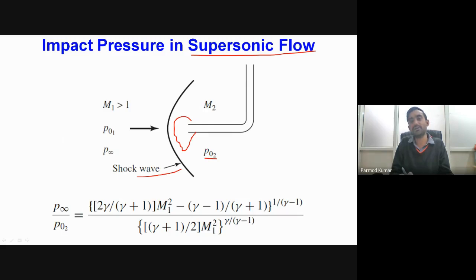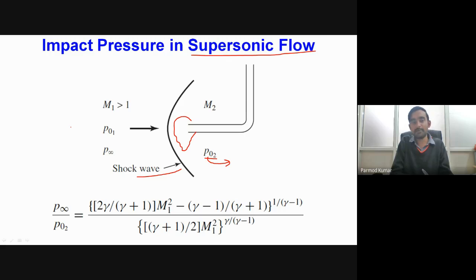So whatever the value of the stagnant pressure, or I should say whatever the value of pressure we get from the pitot tube, this pressure I am calling the impact pressure. Why am I calling it impact pressure? Because it is immediately at the impact point of the pitot tube. So whatever the value of this impact pressure we get, that will not be equal to the value of the stagnant pressure in the far field.